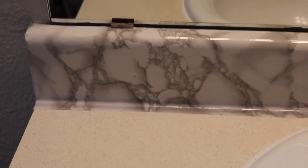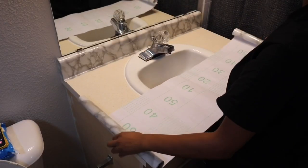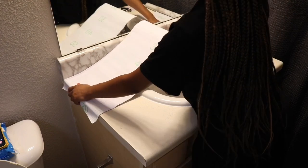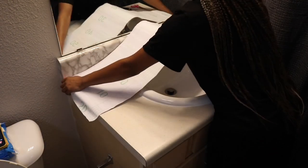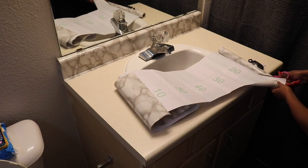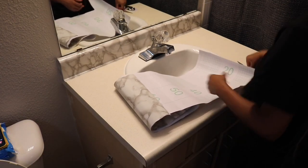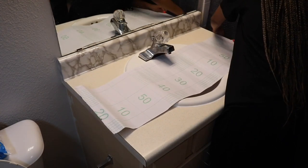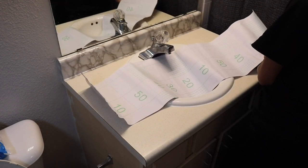So this is what I was talking about, where you want the paper to go on top of the sink as well, instead of just on the back, right here. Because you're going to lay the next piece on top of this, and it's going to make it look more seamless and nice. With this piece I did mine this way, but it still looks nice. But you see how this piece is kind of short, narrow I guess, because I cut the piece for the back part off of it. Next time, I think I'm going to cut that off and put the big piece first and then put this little part down at the bottom, so my split can be lower down toward the sink. But this is still okay. I mean, I'm just so picky.